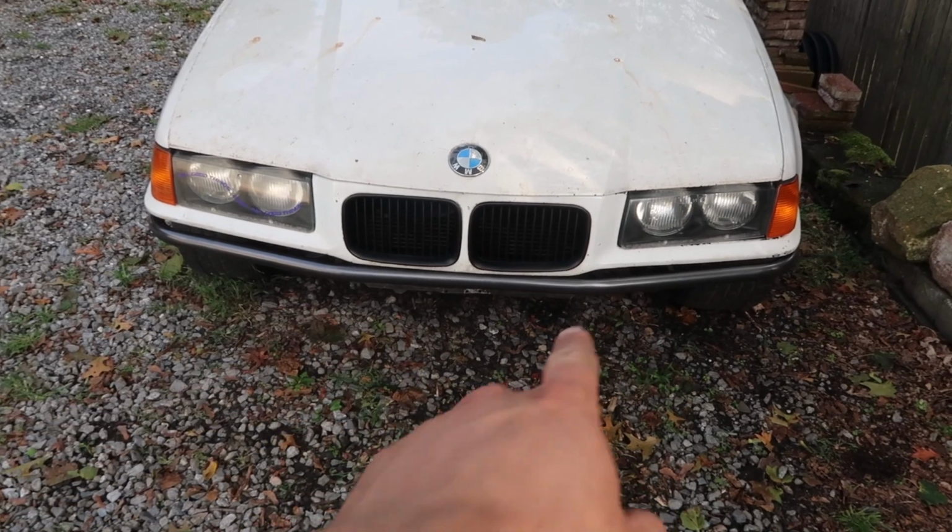The bash bars are on the front of the car. I'll do another video within the next few weeks when I get the rears in. We'll see if I get to drive this car this year. I really want to, with the timing of everything going on in my life and Booker's life, not really having the time to work on the car. If we get out, it's gonna be for winter bash. Hopefully, fingers crossed, but I will be working on the drift cart again starting next week, so be sure to stay tuned for that.